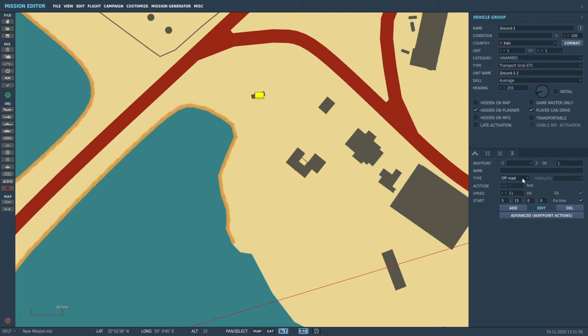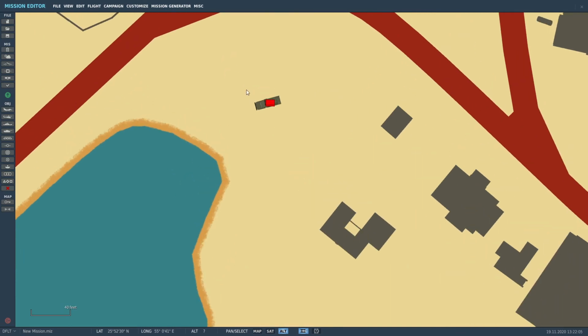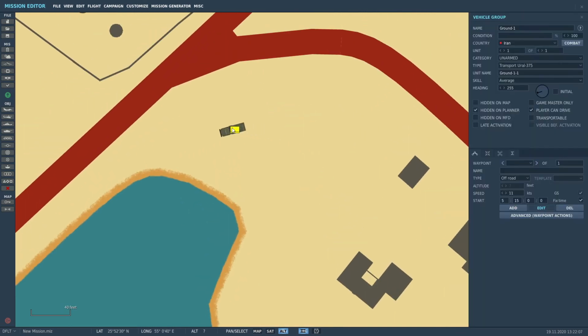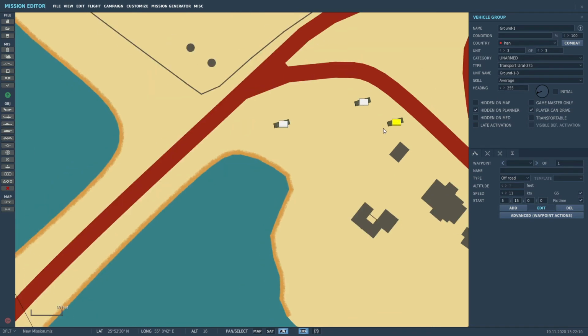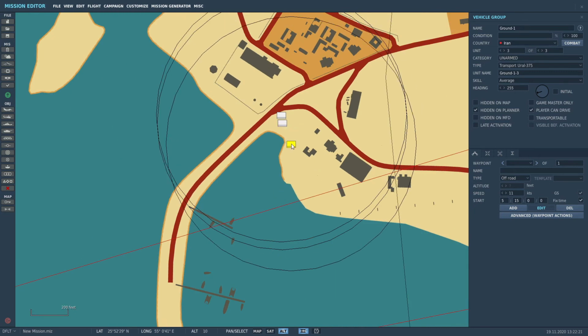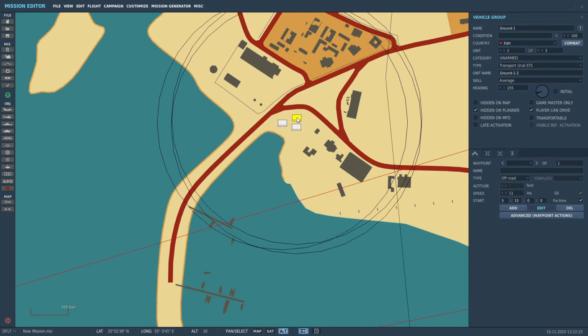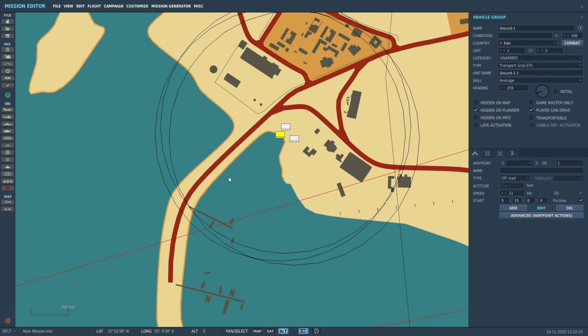So you can either do this, start off-road, on-road, or you can add formations. So I'm going to start it off-road just because, whatever. I'll just keep it there. And then I just want to add a couple more of them. 2, 3. And I'm going to click and drag these over there. If you click the primary unit, you will move the entire group, and this is with all ground units. So if I click this guy, I can move him. If I click this guy, I can move him. But if I click this guy, he moves all of them.